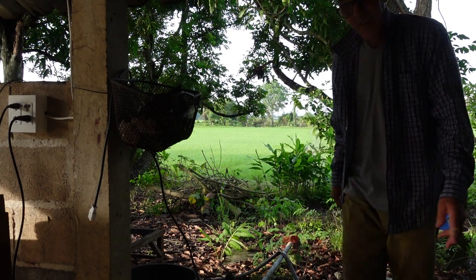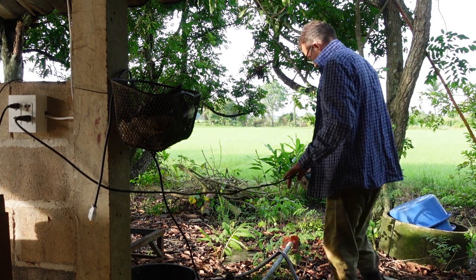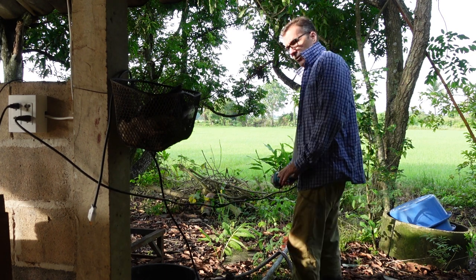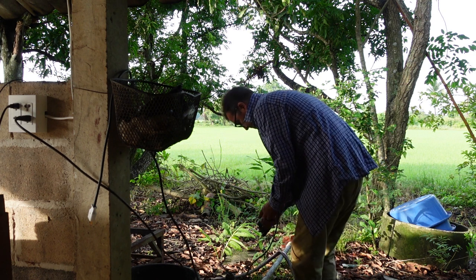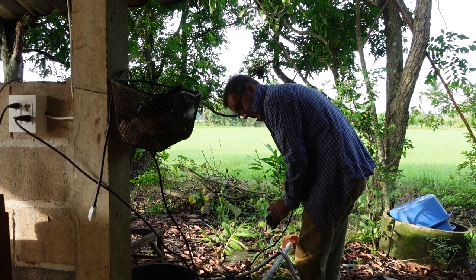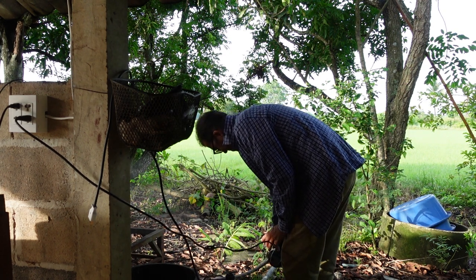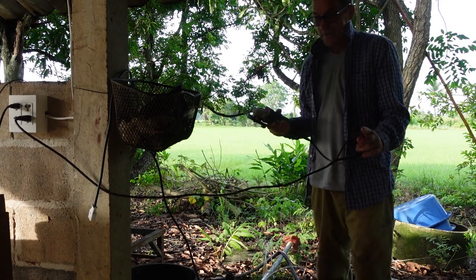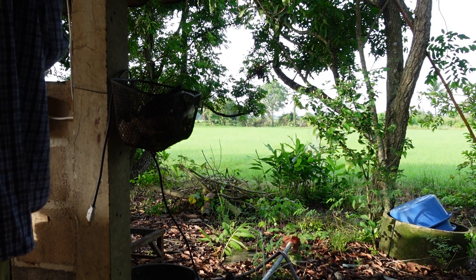Probably gonna use a grinder cutter. See how far it reaches. Could use my extension cord, but it'll be alright. Probably water gonna come out of here. Yeah, maybe electricity and water, not such a good idea.